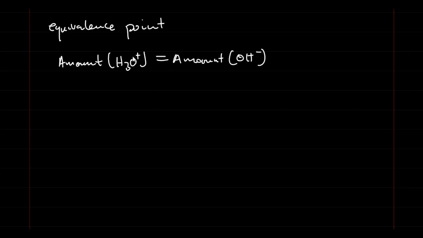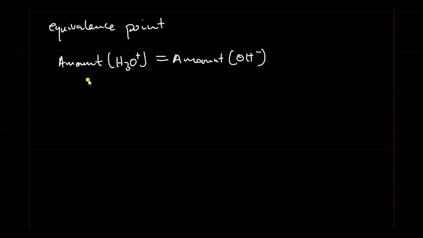We know that when we talk about our acid, we are talking about the hydronium, and our base, we're talking about the hydroxide. When we are talking about a specific acid like sulfuric acid being titrated with sodium hydroxide, it does not necessarily mean that 1 mole of sodium hydroxide equals 1 mole of sulfuric acid at the equivalence point. No, it doesn't mean that. When it says moles of acid are equal to moles of base, it simply means the moles of hydronium are equal to the moles of hydroxide.